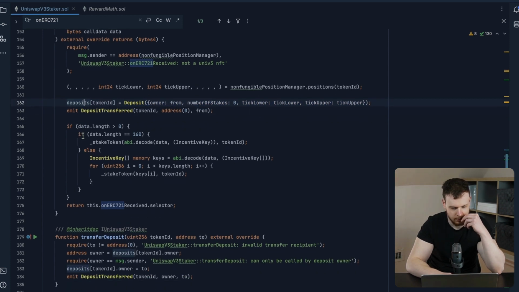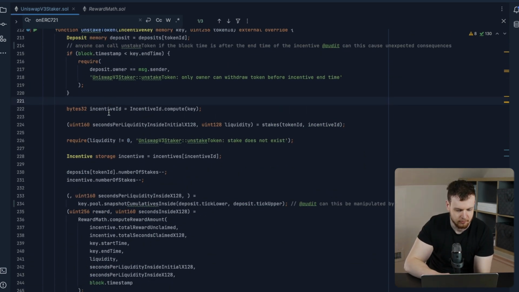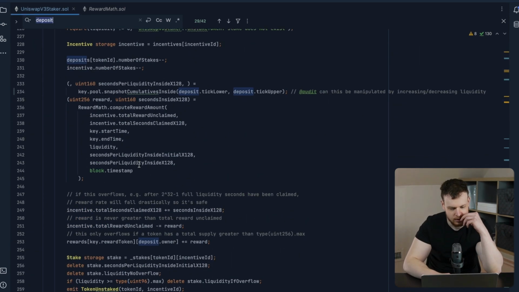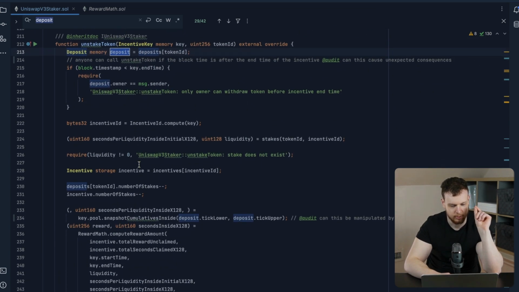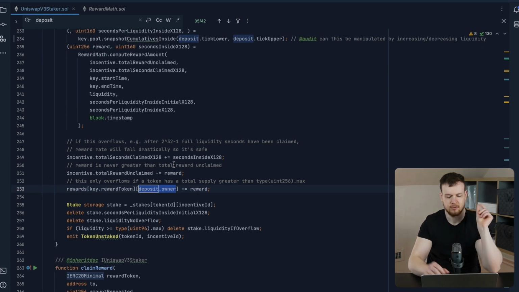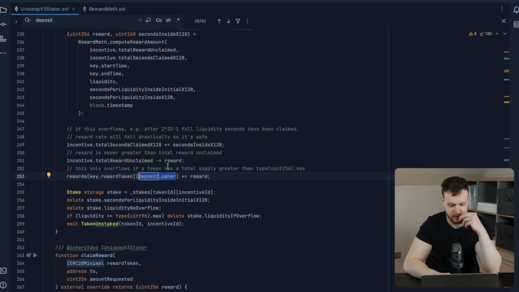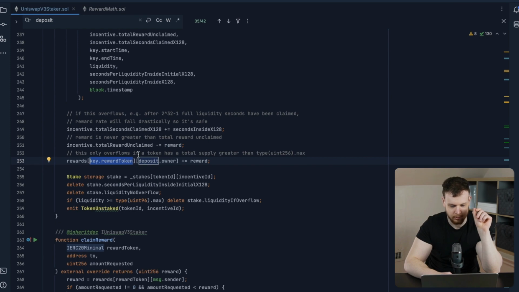That's right. The deposit corresponds to the token ID, and then the owner is from. Okay, so on the deposit, when we unstake for the deposit, what gets written here? You unstake for the deposit, but it's not like the rewards are incremented on the deposit. They're incremented for the deposit.owner. The deposit.owner is the LP staker contract. And of course, that's going to be the same for every one of these NFTs. So all of these are getting accumulated for the same LP staker.